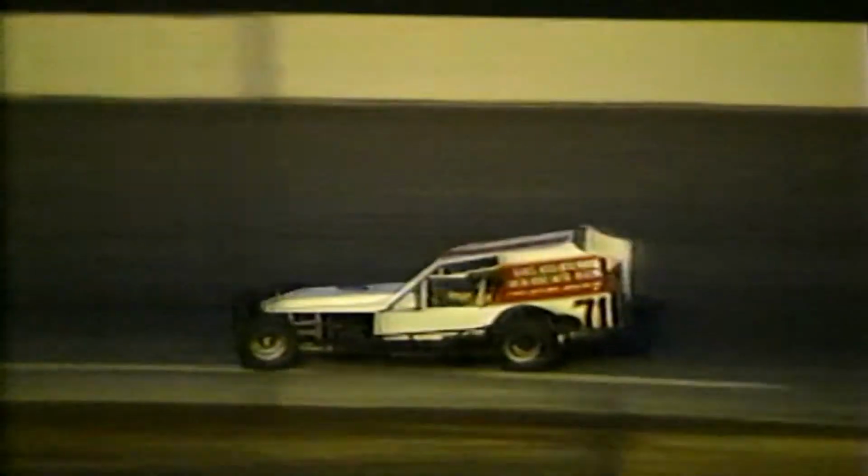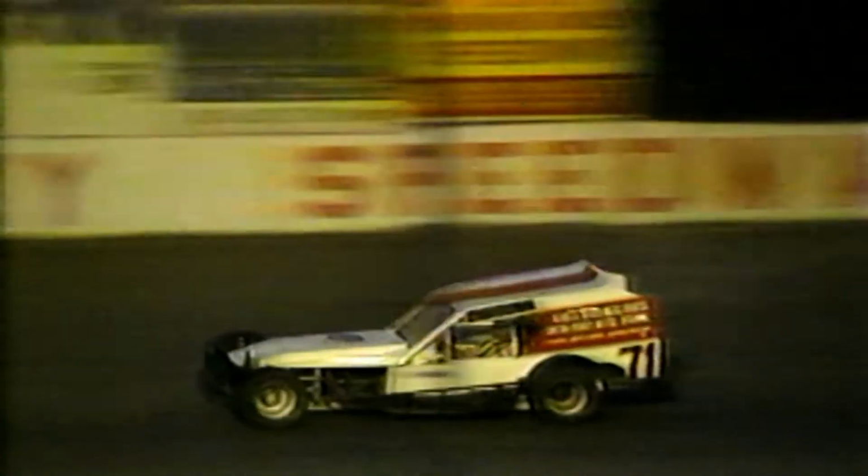There you see 2 to go. The signal for 2 laps left to go, and Arthofer gets underneath Teal. What a move. No, he's not afraid to put a couple wheels on the infield to get around a guy in that first turn. That was a really great move by Arthofer. He looks like he's in mid-season form out there. Right. Now Arthofer coming up on slower traffic, but it's time for the checkered flag anyway, so it won't make much of a difference. And Arthofer comes from out of nowhere almost, just hangs back on the inside, waits for Teal to make a little mistake, and just blew past Teal and Bub Crispin. Nice race.